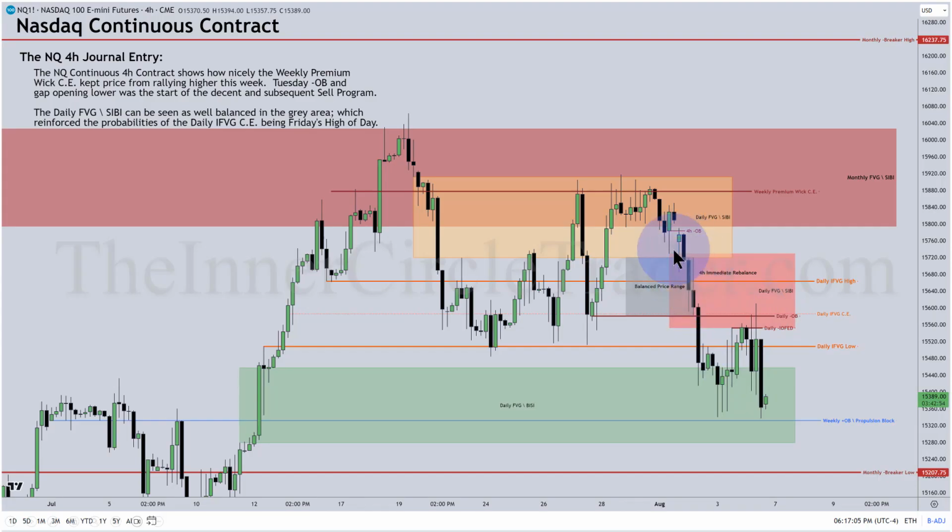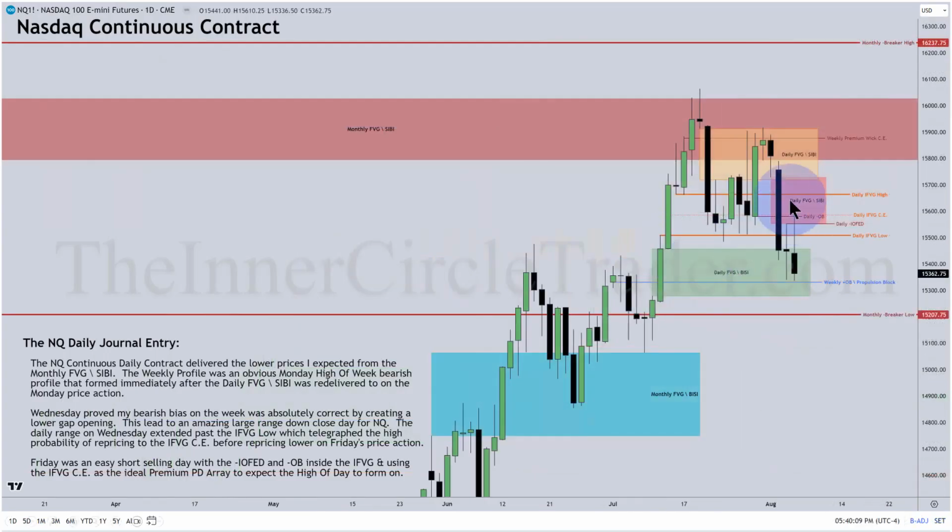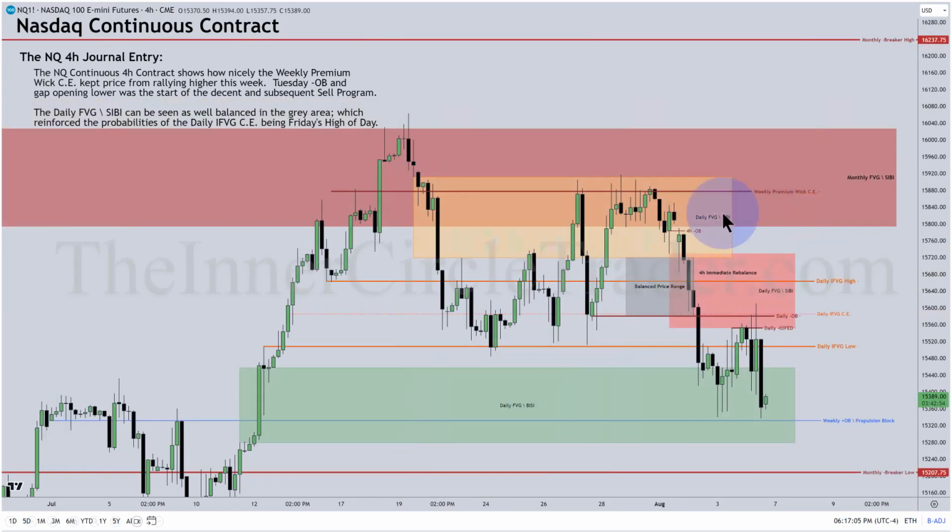Let me go back up to the daily chart. Think about this little area right here. Okay, now I'm going to show you that on the daily chart. That's this little area right there. Go on your own charts and you'll see what I'm talking about. This little area here is not likely to see all that trade back up to. This is going to stay open. Why? Because on the 4-hour chart, this is all balanced back and forth price action. So there's no inefficiency. There's no liquidity that's necessary to trade to.